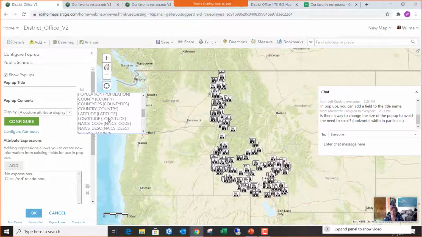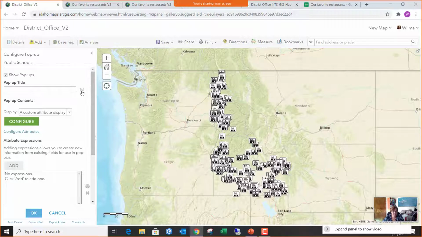And yes, there is a way to change the size of the pop-up, change the size of the font in there. You can make it larger, smaller. The pop-up title itself doesn't have a lot of customizing options. All right, so for the pop-up title, let's put in the name, which is the name of the school.